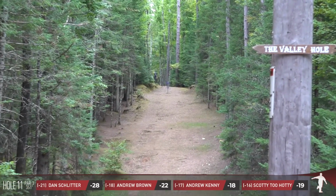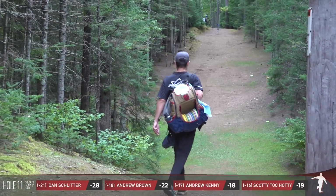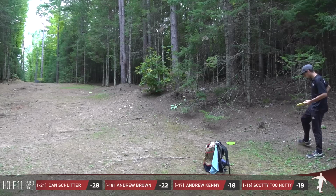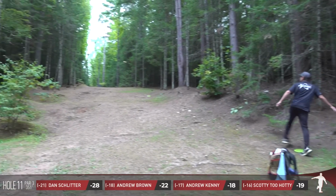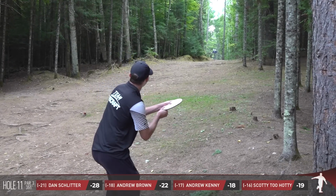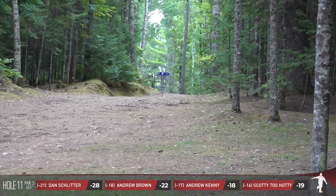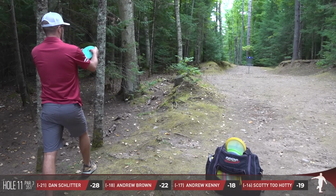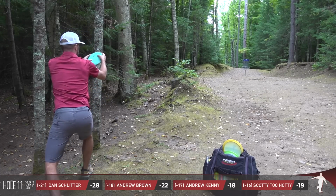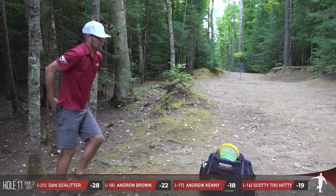Known as the power line hole. Nice enough. Good shot, Scott. Let's put it this way, you're not mad if you walk away with a 3 here. Oh my God, do it. Oh, wow. Shot. Good approach, Dan. Roll back to it, maybe. Not as good of an approach, but that little section around the basket kind of drags everything back toward the pin. Drawing some metal. Good look there for Brown.